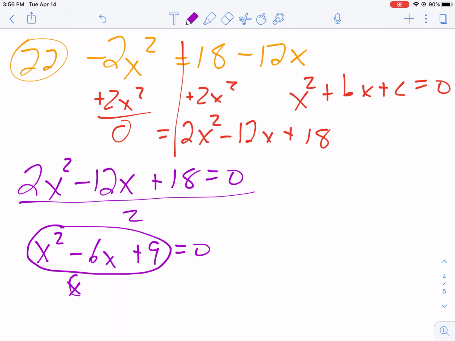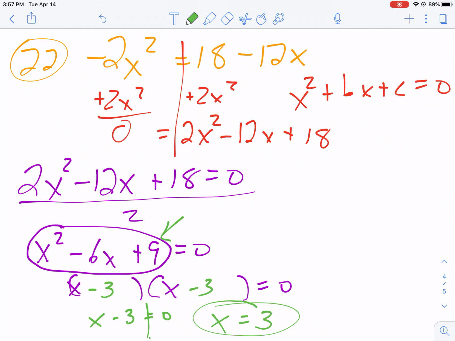So it's going to be x equals 0. And you notice that this 6 is a negative. So we have to find our factors of 9. So what multiplies to get to a 9 that adds to get to a negative 6? So I'm thinking of like a negative 3 and negative 3. So x minus 3 times x minus 3 equals 0. Then since they're the same thing, you really only have to solve one of them. So x minus 3 equals 0. Add 3 to both sides. X equals 3.